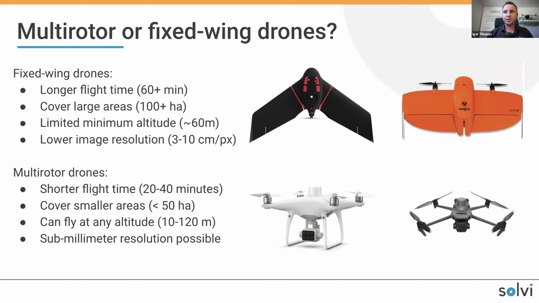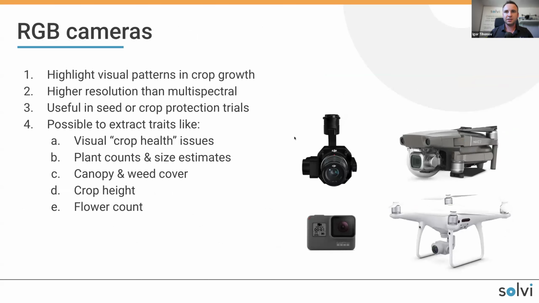And the good thing with multi-rotor drones is that you can fly at virtually any altitude, typically anything from 10 to 120 meters. In some research projects, we've even been collecting still images at altitudes as low as 3 to 5 meters. So it's really a flexible platform, and depending on your use case, you can use it for many different applications. But the drones are really just the vehicle for carrying the camera, and that's what really enables the analytics.